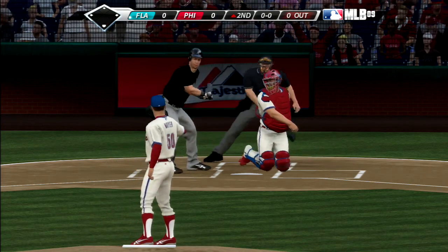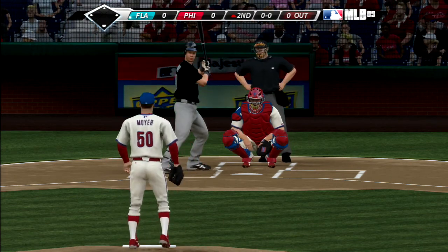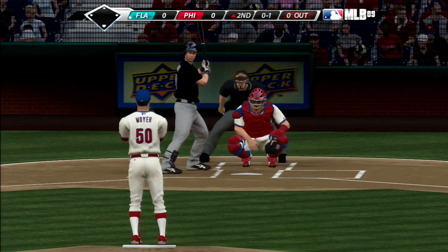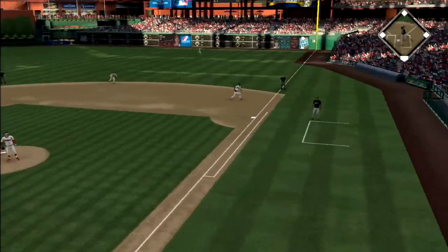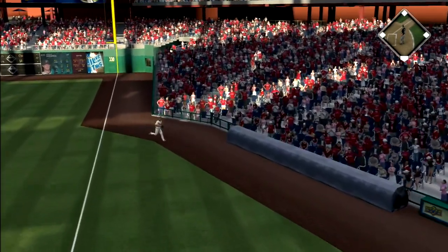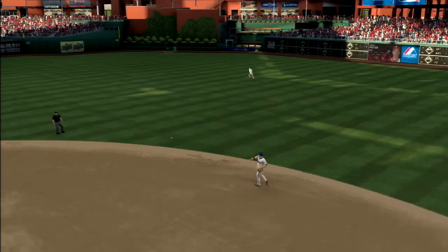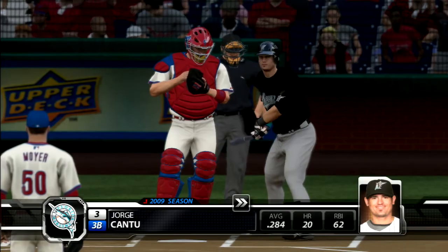Boy, slow and slower from Moyer as he gets ahead with a changeup for strike one. Mark of a good pitcher right there. Don't let him gauge speed on the first pitch. And here's a ball lifted high into foul ground down the right field line. Feliz is over near the stands as he makes the catch for the first out. The leadoff man retired now for Jorge Cantu.